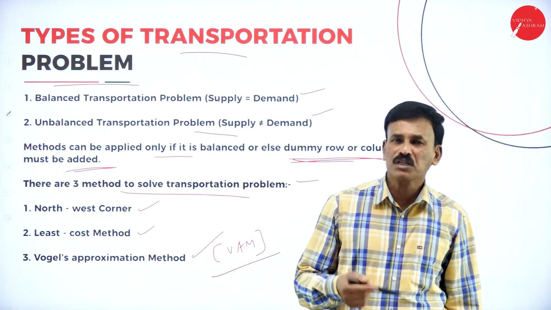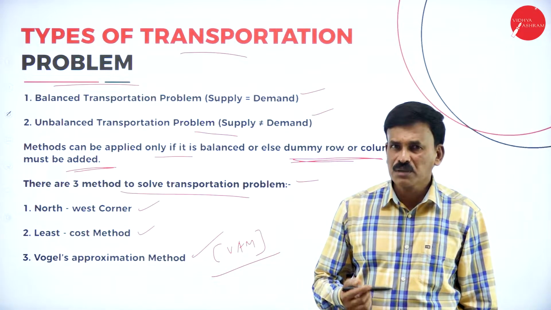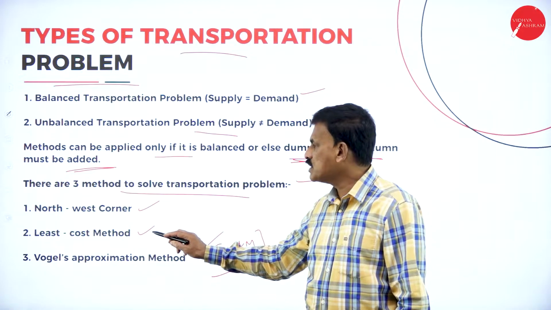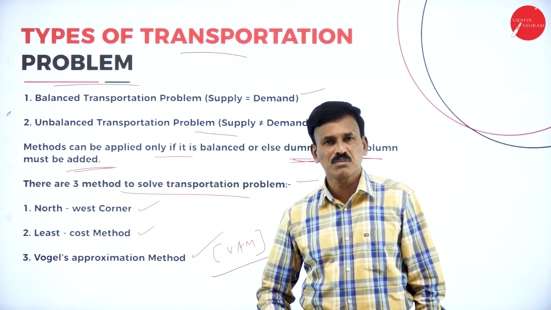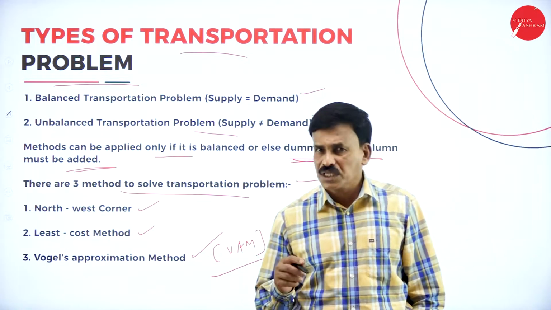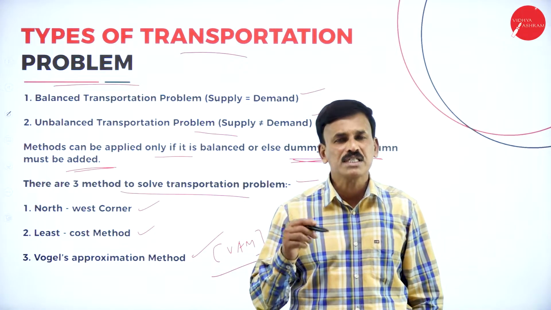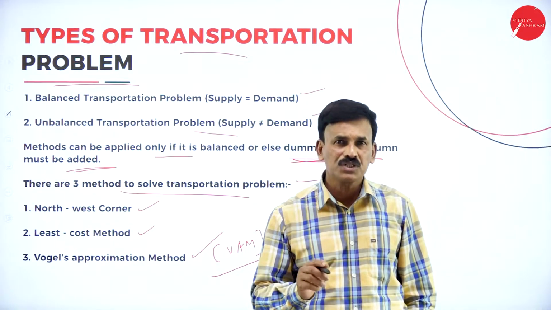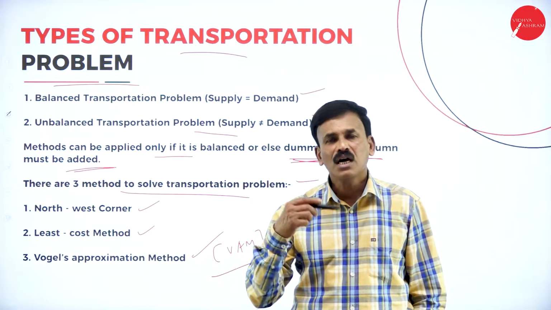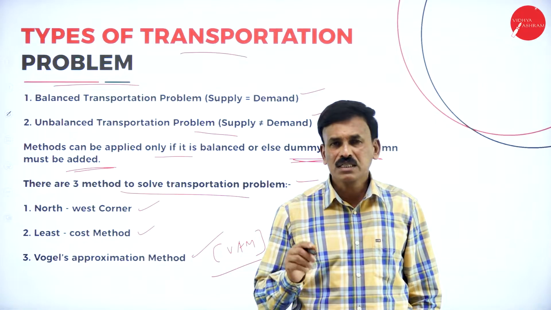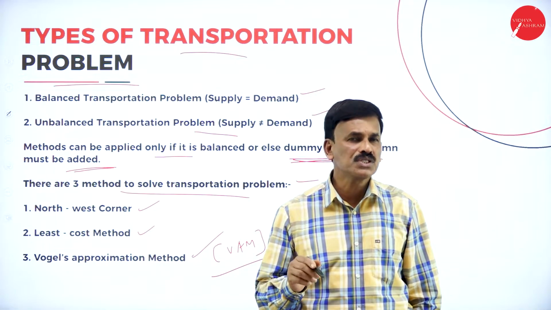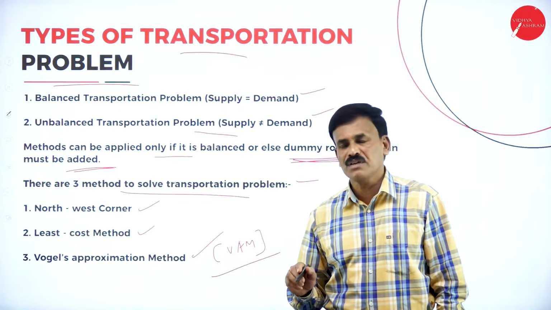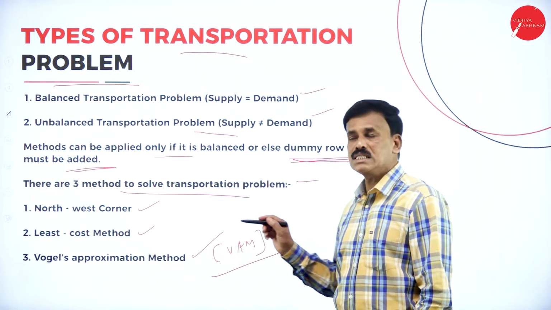So, you may expect one full question from this. They may ask one problem to solve using either northwest corner, least cost method or Vogel's approximation method, and in addition they may ask the step-by-step procedure to solve any one of these 3 methods. So, you will get one question for finding the solution and one more for the step-by-step procedure of finding the solution. Definitely you will get an 8 plus 7, 15 marks question from this concept.